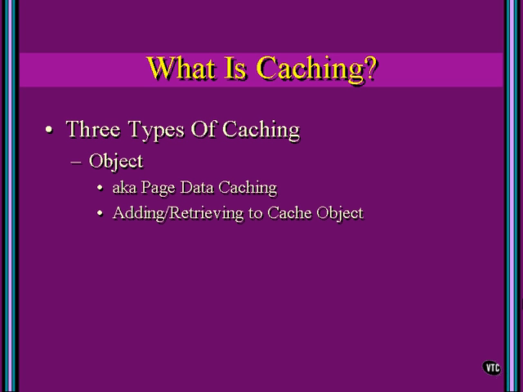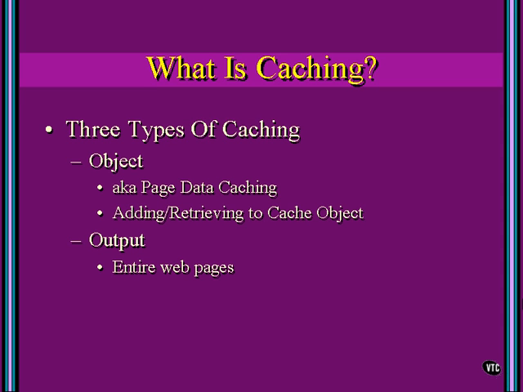And notice by page data, we mean that there's data on that page, variables or other information. This can even be data that we've pulled out of databases, entire data sets, that we can write to a cache object. We can add it to the cache object and then retrieve it later. So in the case of database information, instead of having to go back to the database server to pull that information, we just jerk it out of memory. And notice I'm using words like snatch and jerk because memory is so much faster than the disk or network connections.